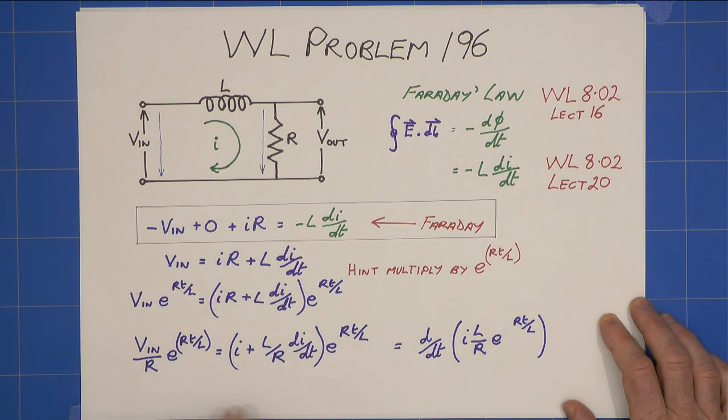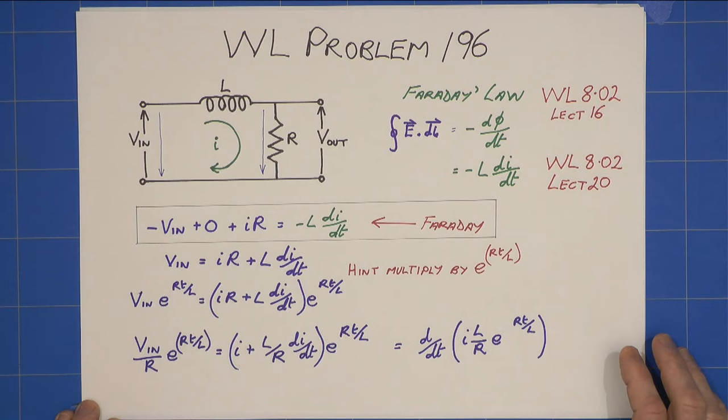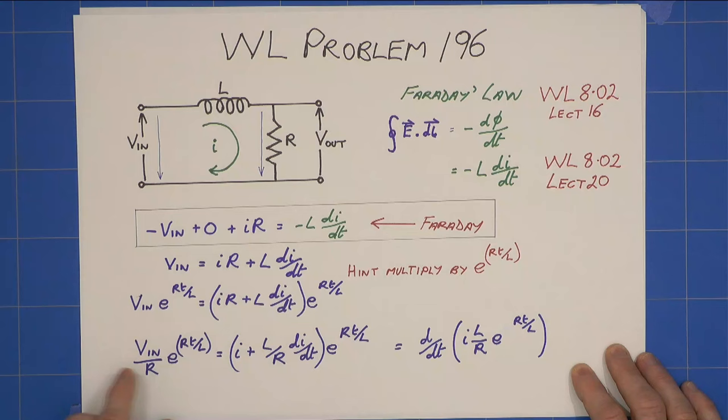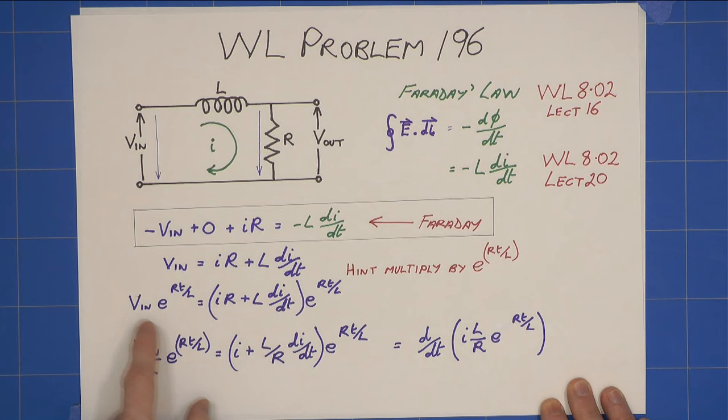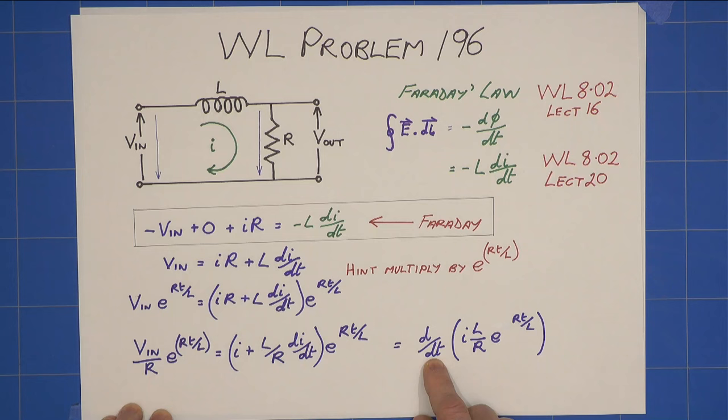We're given a hint to solve this equation, to multiply both sides by this, what's called an integrating factor. So if I take this expression here, do that. What I also do from here, I divide by r, because it then leaves me with this expression on the right-hand side. And for me, it's just easier to see that actually that whole expression is just the derivative with respect to time of that there. So, OK, moving on.